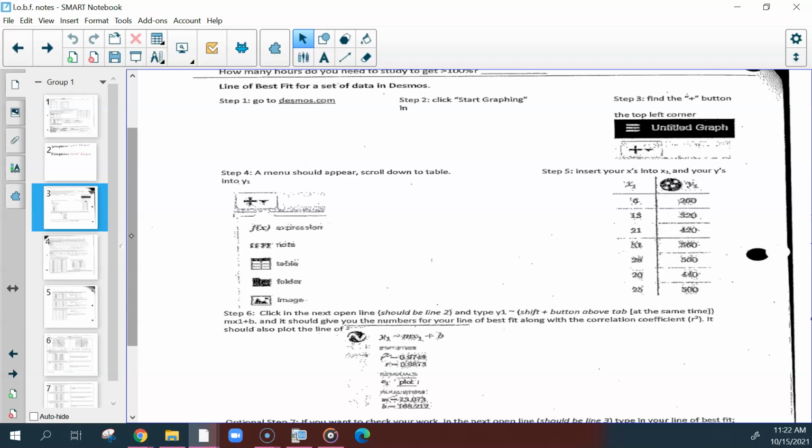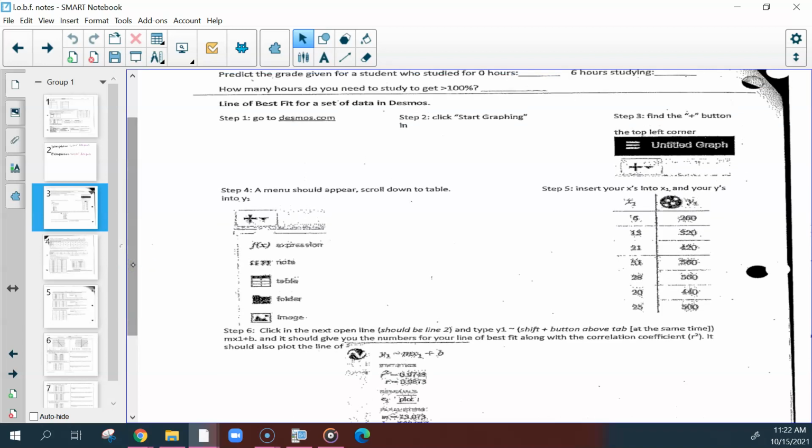So after this example, if you don't have your calculator, you can grab it. Not right now. But you can do this one along with me on Desmos. So if you have the app, you can go to that, or you can just go to desmos.com, the website, but go to the graphing Desmos calculator.